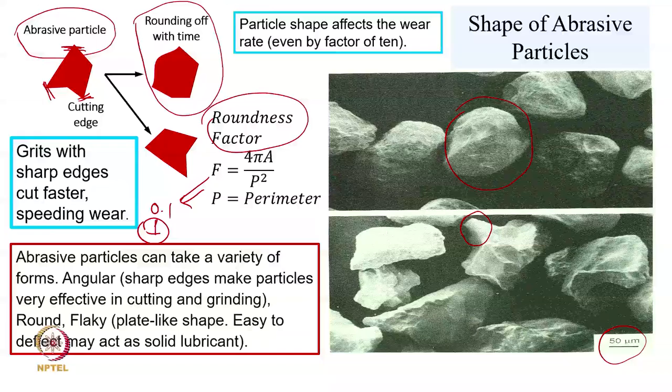It is not only hardness, not only area of contact, not only sliding speed — particle shape also affects the kind of wear mechanism we are observing. Grits with sharp edges cut faster and speed up wear. Quite possibly, if we operate at lesser speed initially, the sharpness can be trimmed during the working condition itself. That is why many machines, when new, say to operate at lesser speed — the hard asperities will become rounded asperities, and particles which come out in oil can be discarded before giving the first maintenance at full speed and loading. Most automobiles work on this kind of principle.